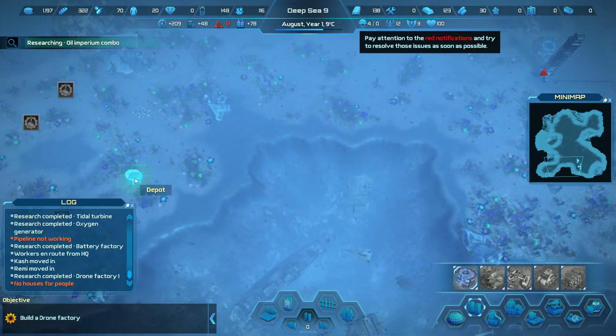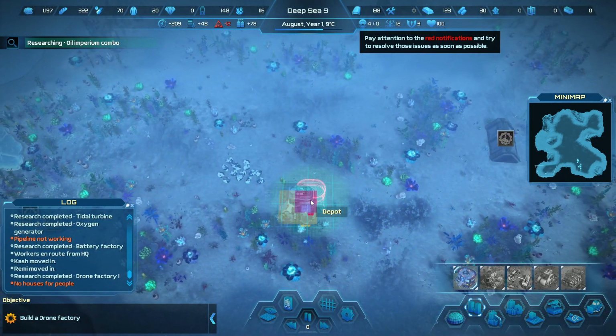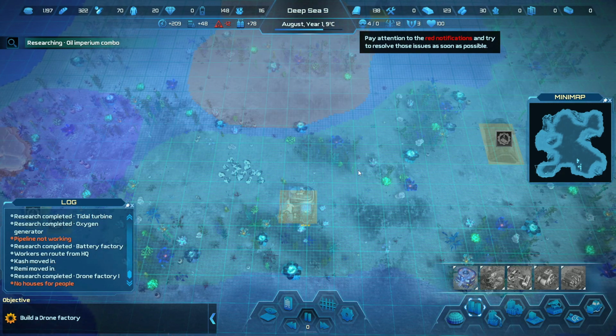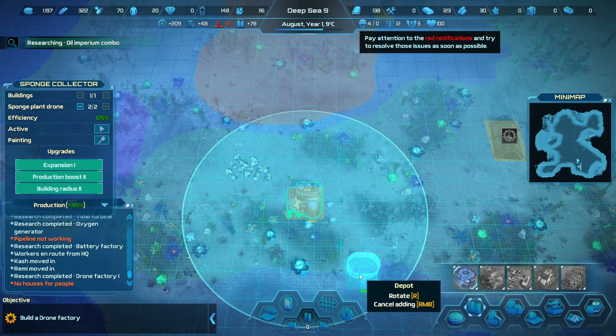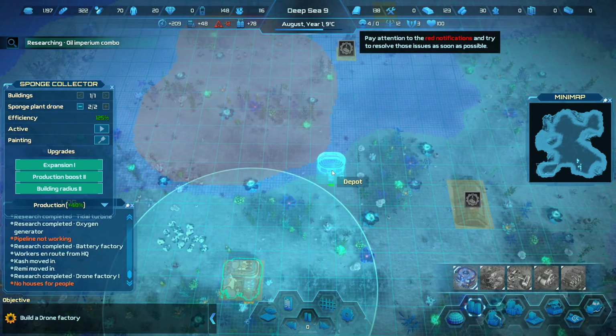Look at this. I actually put my, as you can see here on the map, my sponges are all the way outside the city, and I will do this. This is the area of sponges where they will work. Okay, so I will put this, let's say, here. Wait, now we'll put it actually here. Actually, just right here.